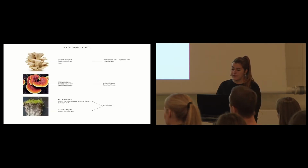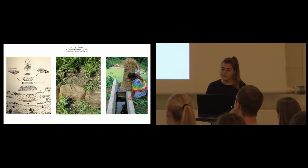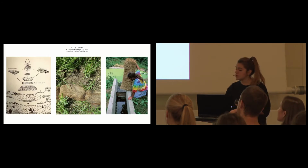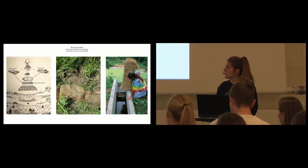The fact that we can combine a plurality of mycelium species for a synergetic effect to decontaminate a plurality of toxins gives opportunities to develop customized mycological landscapes. So far the amount of research in micro-restoration is very overwhelming. However, there is a huge gap in its application. The technology up to date is quite rudimentary, and there are no full-scale applications.